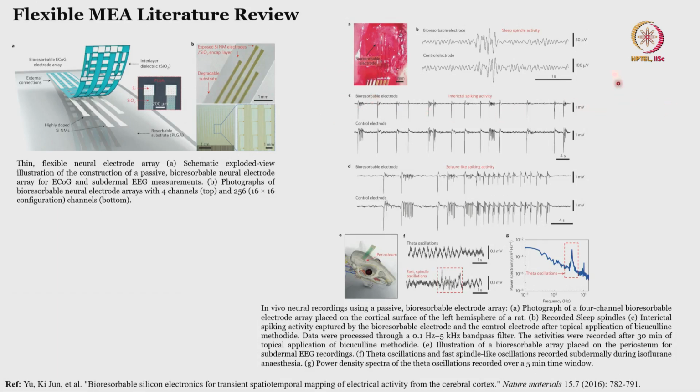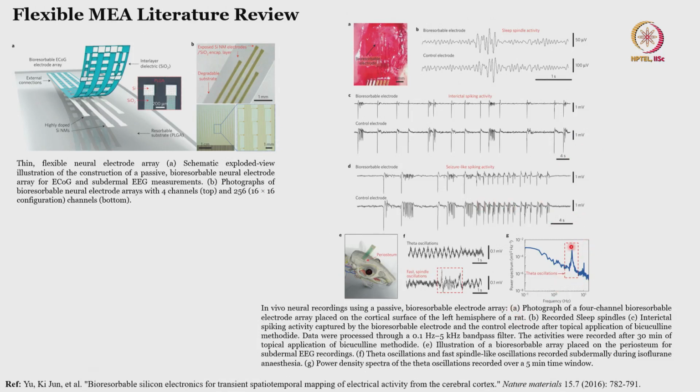Now you can see on the right side, the sleep spindle activity is about 50 microvolts or 100 microvolts, for the cortical electrode, control electrode and bioresorbable electrode. So you have a difference of 50 microvolts. But if you create epilepsy by using epilepsy-inducing drugs, then you can see there is interictal spiking activity, and the range suddenly becomes 1 millivolt. So the range changes from a few microvolts to 1 millivolt, which means there is a seizure. The same thing here: this is spiking activity, and this is a seizure. You can clearly see the seizures in the bioresorbable electrode versus a control electrode, and the seizures are of very high amplitude.